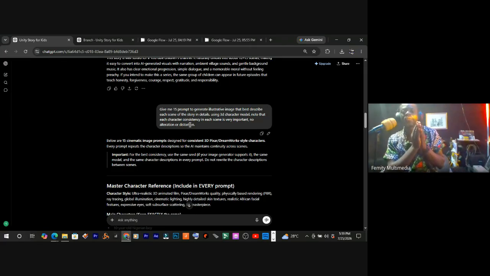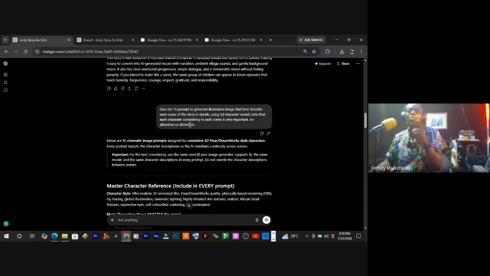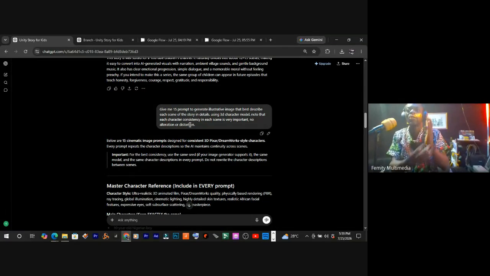The key prompt, if you want that, I will send it to us. The reason why I have to put it like this is for consistency, because all those AI can start misbehaving. Somebody who is in red, when you want to generate another image, it can change the clothes to white or green, and then change the hairstyle, change the facial detail of the character. So that's why I asked ChatGPT to make sure that for character consistency, it should know that.